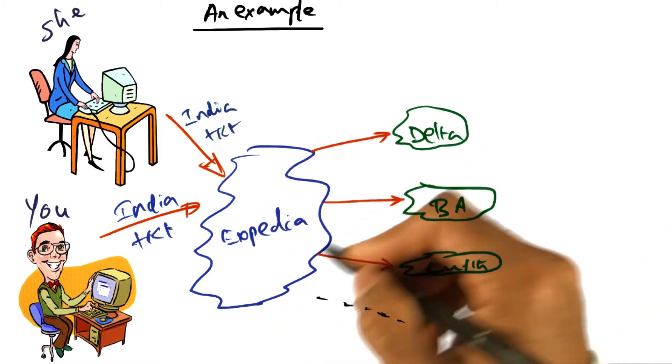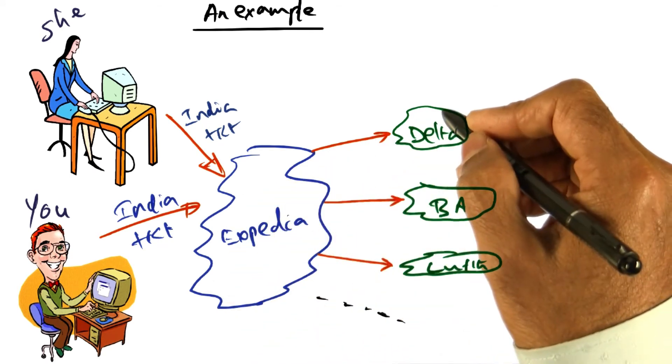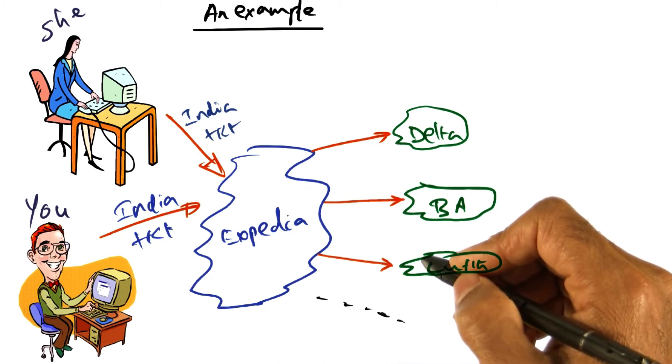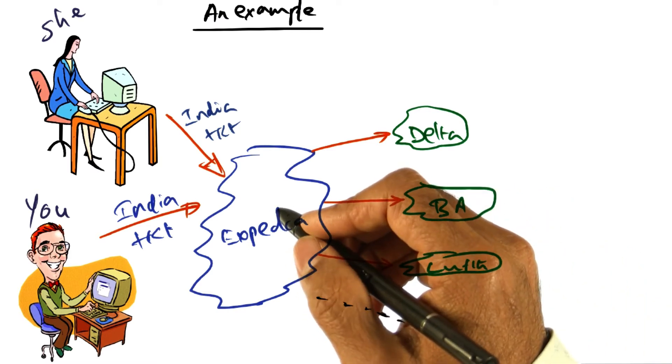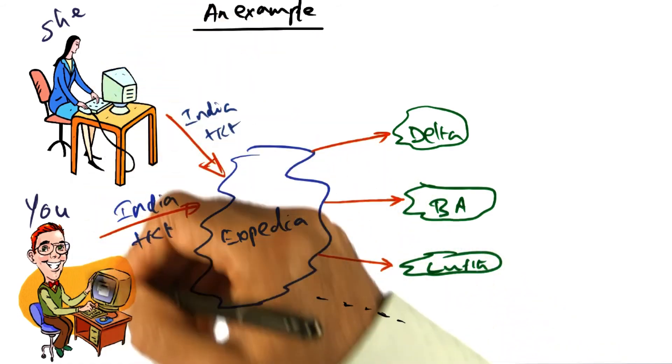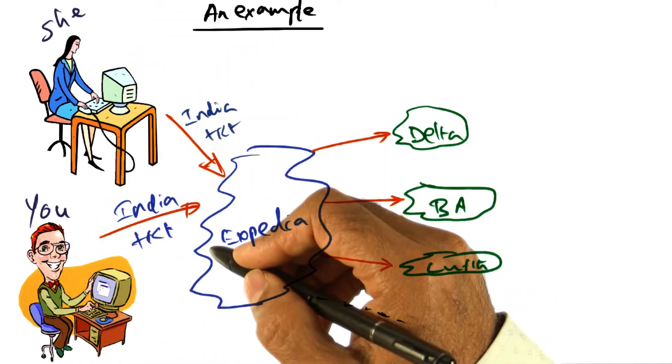Therefore, the service provider, in this case multiple enterprises involved, Expedia and all the airlines together that are handling your request, they all have to work together to make sure that they resolve any resource conflict that might occur between simultaneous requests across space and time, coming from several different clients.